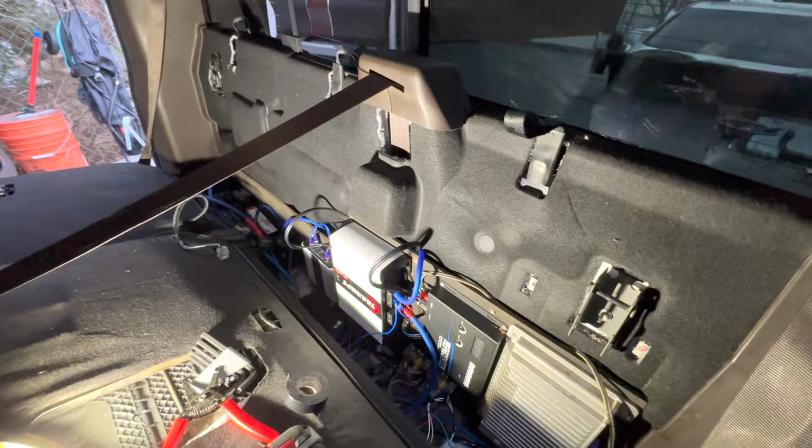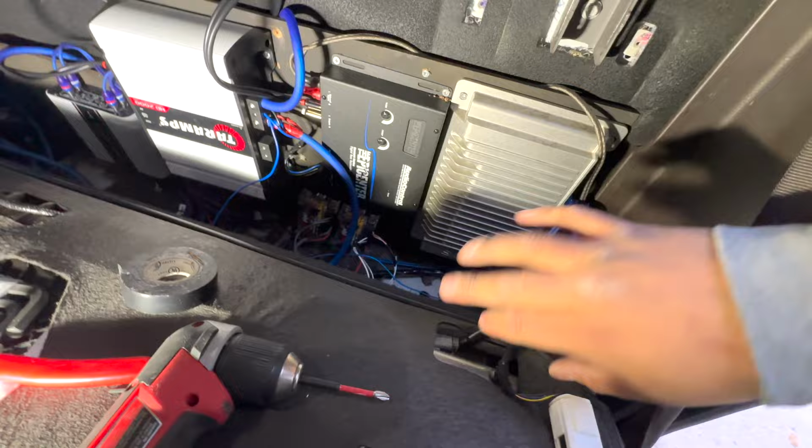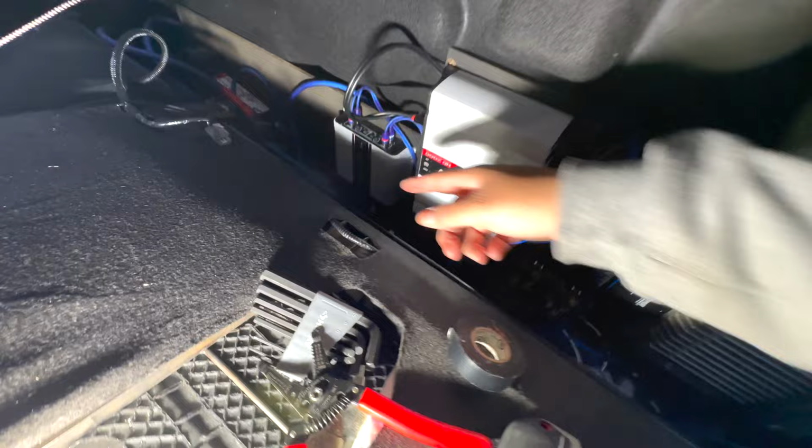This is a little update I got for you guys. The amp rack's in, as you guys can see right here. We even got hella space over there for more amps. And we got all the stuff we need already plugged in and screwed into the back, guys. Our factory amp, which is huge, guys, took a lot of space. Our crossovers, our Epicenter, our 2000 watt amp for our subs and our 4-channel, guys. And there's still more space.